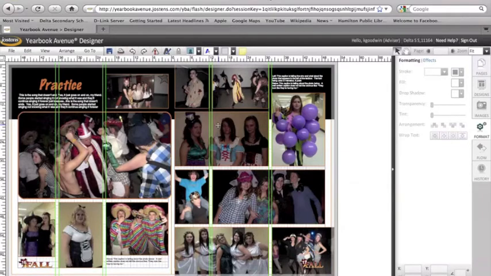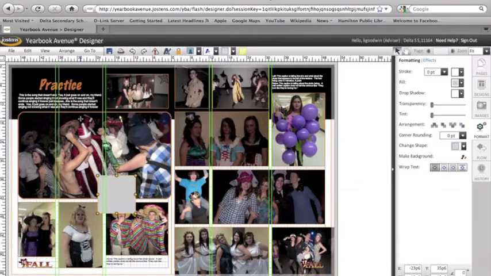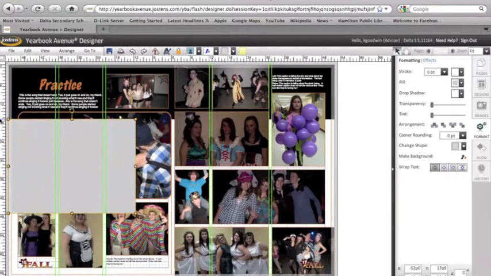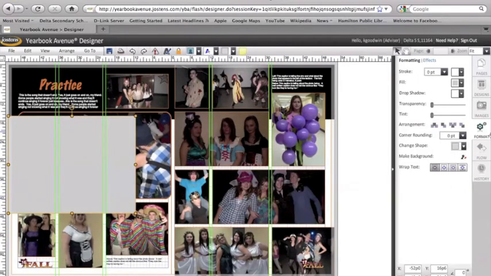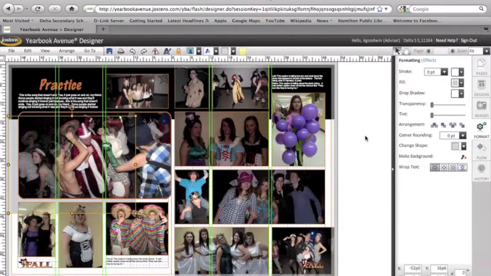The last thing is to have the same background. Now don't choose busy backgrounds with a lot of patterns to them, because it does detract from the photos and from the story, and you don't want to be detracting from the main story. So we're going to create another box, and this time we are going to put it all the way across, and I'm going to send it to the back. At this time, this is sort of a gray.